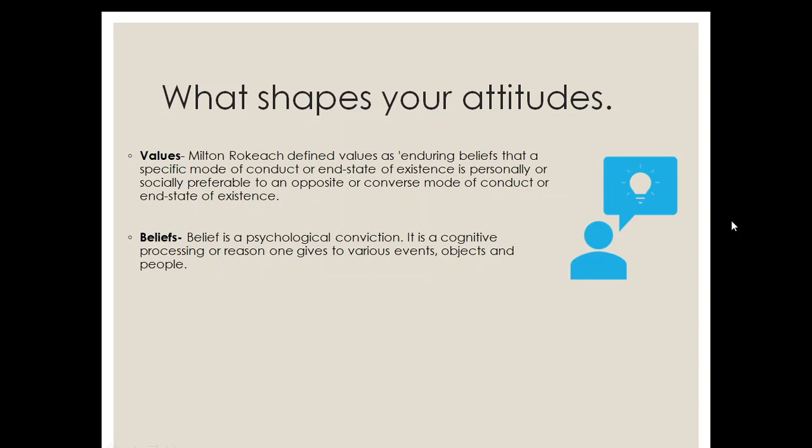How do you understand values? As defined by Milton Rokeach, value can be defined as an enduring belief. Why do we attach a prefix enduring? Because it's not a belief that is there today and might fade tomorrow. It may not be called value. It may just be a belief which was here today and may not be tomorrow, right? Such a belief cannot be called a value. Value is something that is enduring, that has a potential of staying with you for a good amount of time, for several years or maybe decades, right?